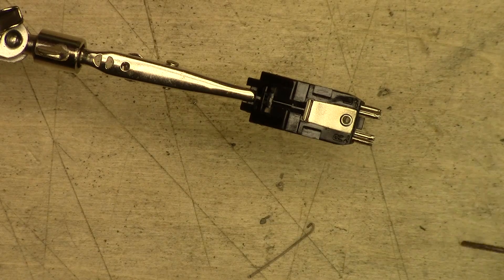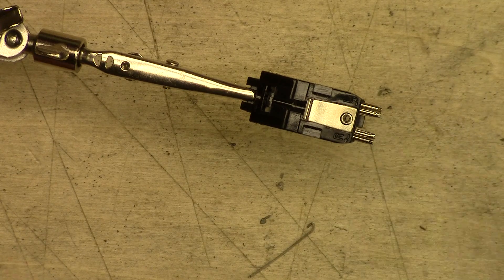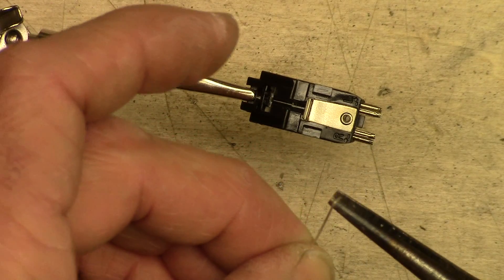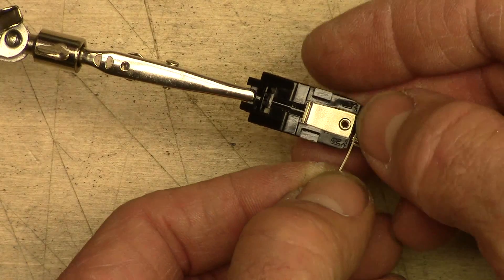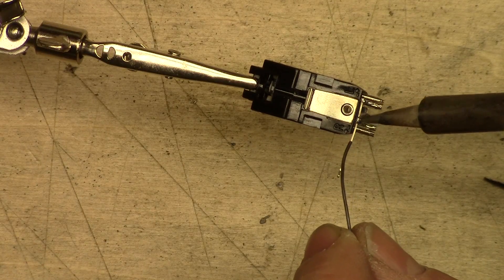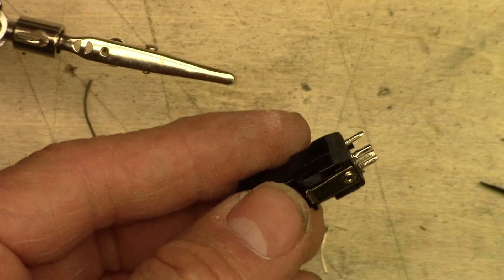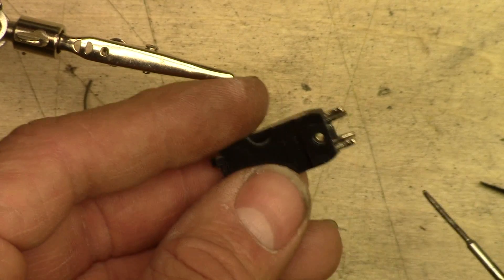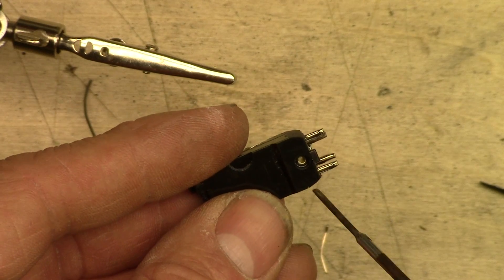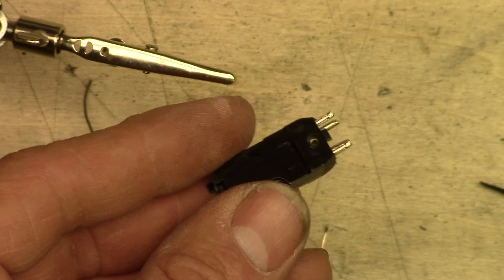I've got the cartridge clamped up in a third-hand tool here. These are the four leads on the end — there's right and left. The inner two are negative, the outer ones are positive. I'm just going to take an old piece of lead from an LED, put a little bend in it on the end, and then solder it in place across these negative leads. One more thing about this cartridge I noticed — it's not really specked out for this turntable. This is a Voice of Music turntable, I found out from a viewer. I've had to bevel the edges right here just a little and get rid of these corners to get it to fit into this tone arm. Hopefully I've got it filed down enough that it'll go in there now.